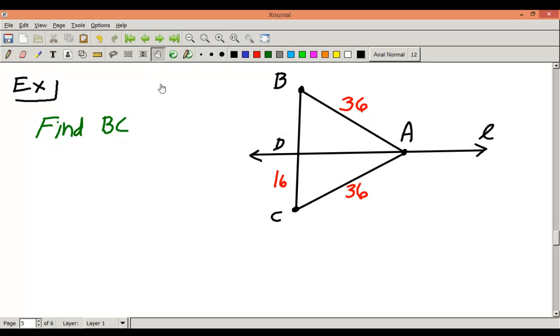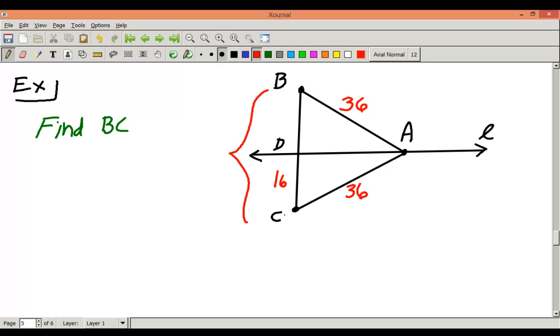Okay, so here we have to find the length of segment BC. So that's this piece right here. Now, there's people that can guess it and get it right, but again, the geometry students are going to be the ones that can quote a theorem that supports their work. Okay, so notice that point A is equidistant from the endpoints of segment BC.